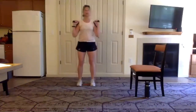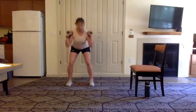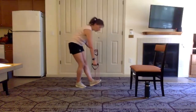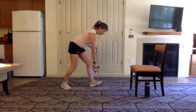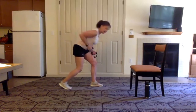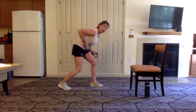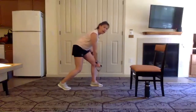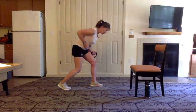One more time each side. And our next move will be our row. You can take one foot off the band. When we row, we want the band to be shorter. Little crouch down, and you're going to pull up and bring it down. Now make this band the length where you get good resistance right here. Pull up, release down. We want to focus on our back as you pull the band up, release down. Use control on the way down.